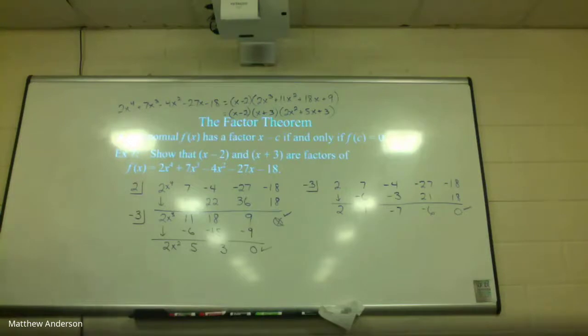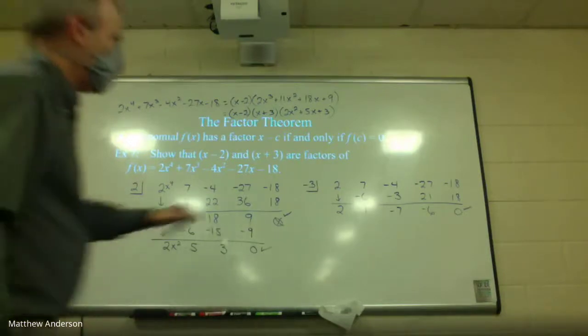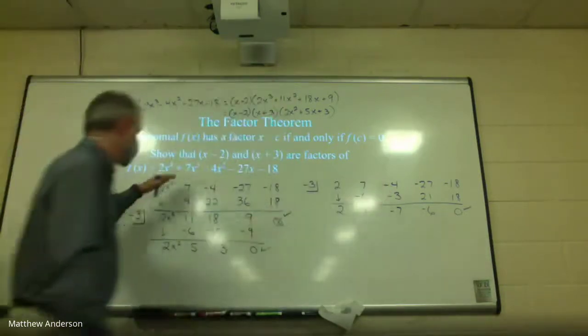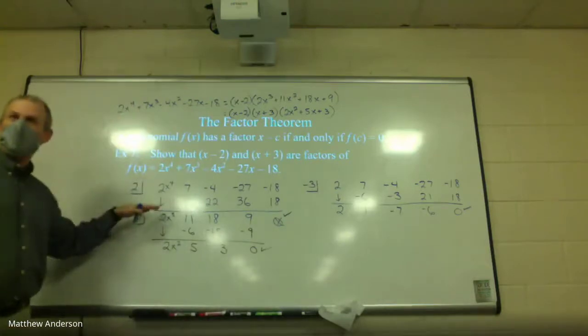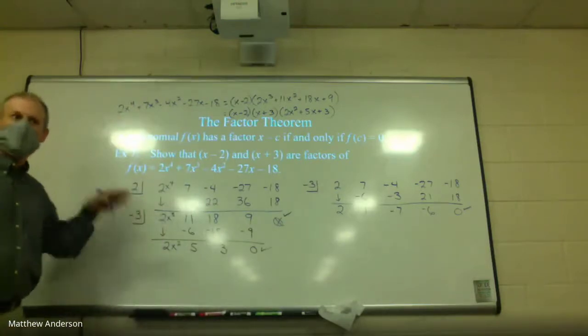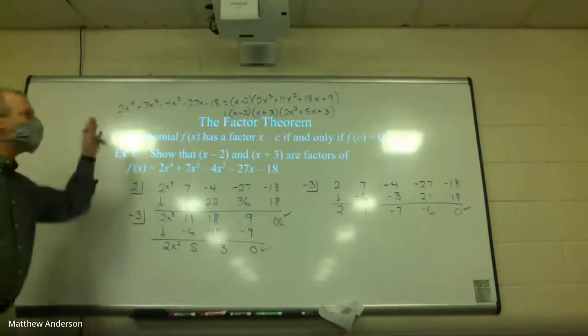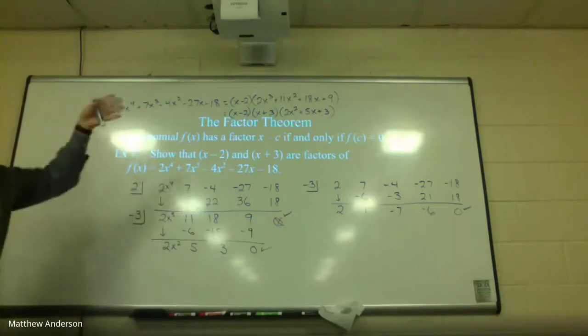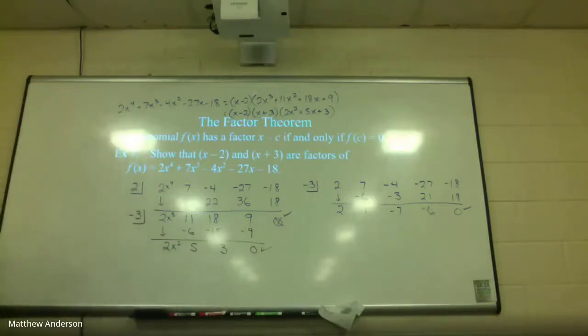Okay, that's what we've just done. So we don't have to go back to here. And in fact, when we do this, we're going to want to do it this way. If we find one that works, we're going to try and find another one that works directly from that, so we can keep breaking it up into smaller and smaller pieces. Okay? So we do get our answer. They're both factors. Since f of 2 and f of negative 3 both have remainders of 0, they equal 0. Okay? But did those steps make sense, the synthetic division?